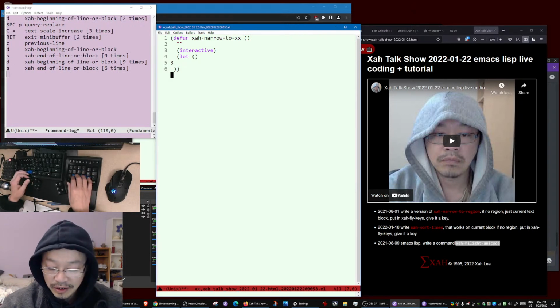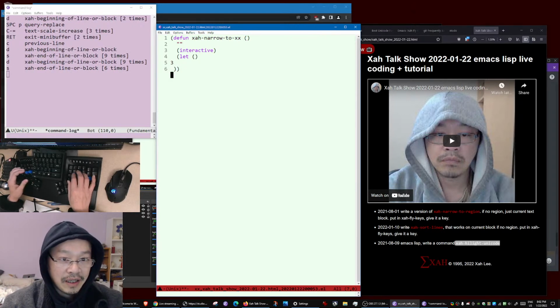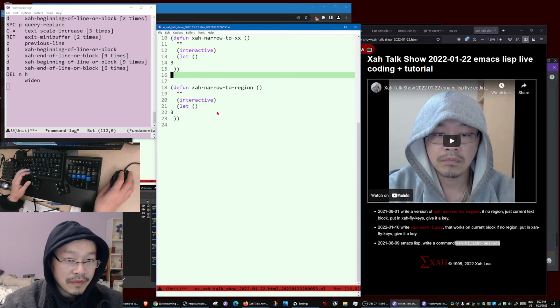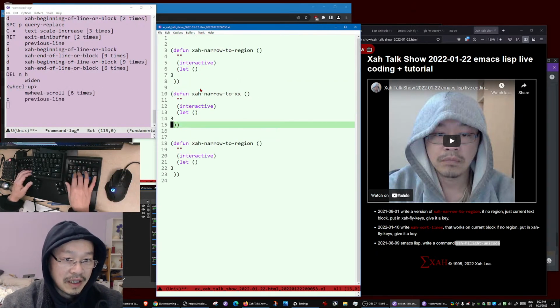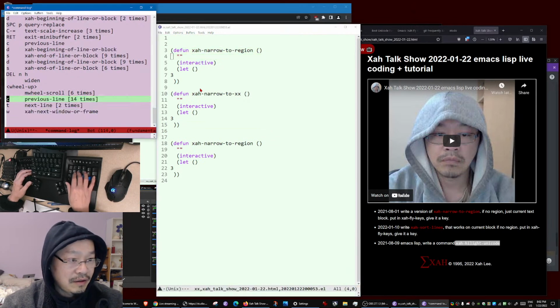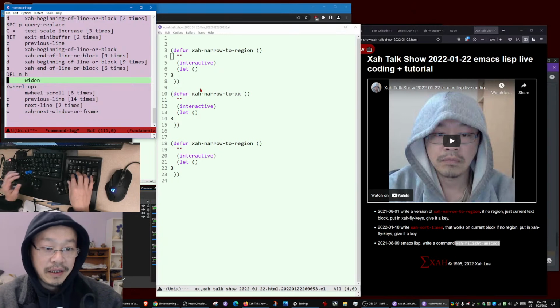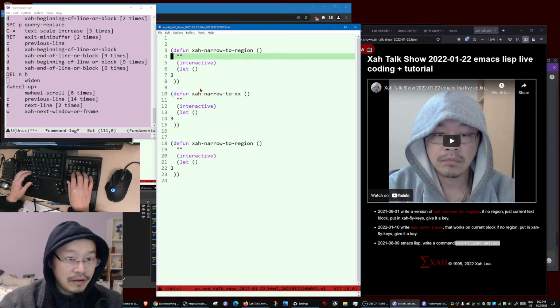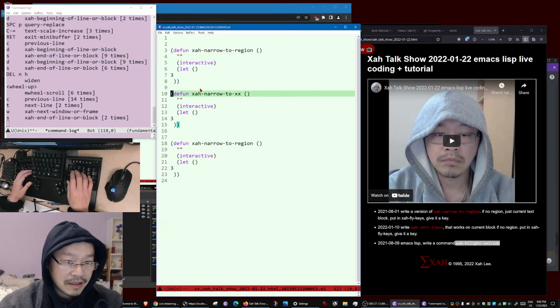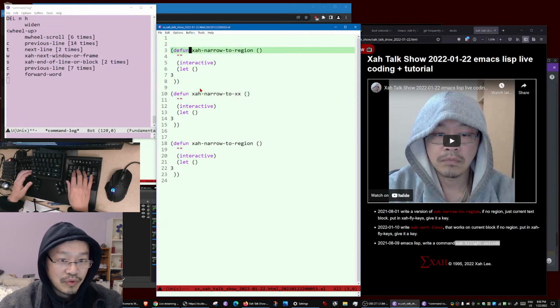When you are done, you can call widen. Do it and scroll up, and you can see the other parts now. Widen is a command you can call by M-x widen. So that is what narrow-to-region is.